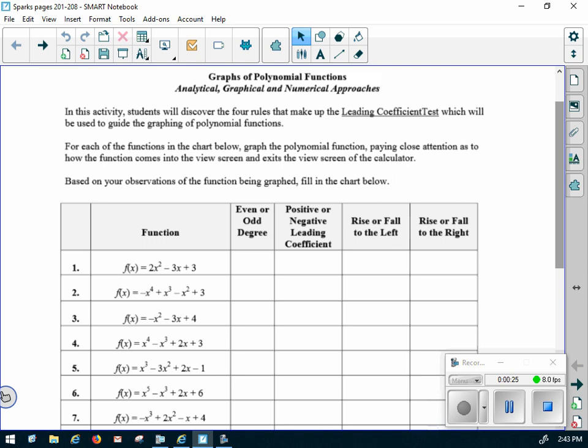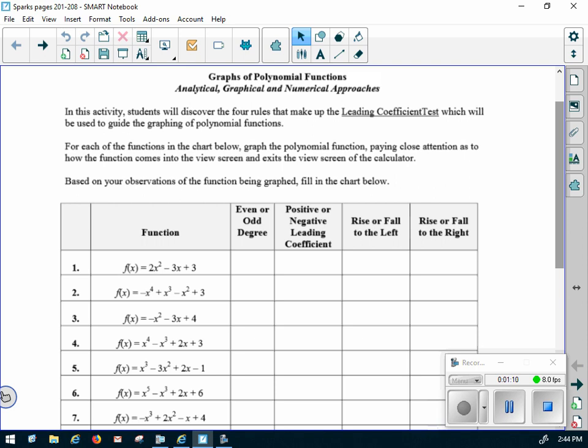I have posted the filled-in notes already to your classroom page, and there is no point in me wasting your time. So I'll do the parts that I feel are necessary, and then I want you to pull up the filled-in notes, go through the rest of it yourselves, and then I'll just answer questions. You will fill in the rest of the notes yourselves. A lot of it, you're going to know. You'll think, I already know how to do this. And then you'll have the filled-in notes to check against to make sure you're okay. Otherwise, you're going to get bored because I'm going to be too repetitive.